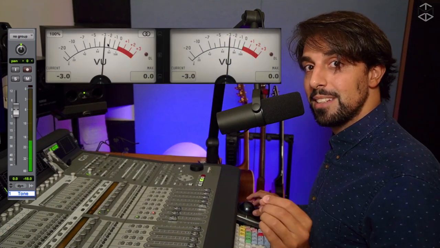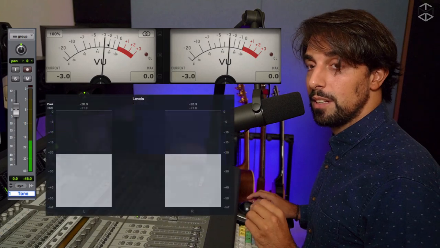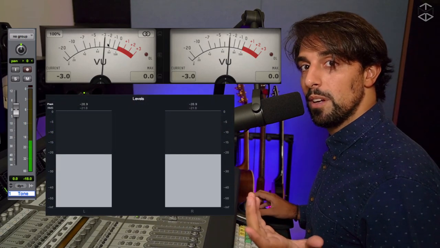This gives us an overall output of minus 21, and you should be calibrating your system at minus 21. So remember, outputting a sine wave of minus 18 gives us a reading on a VU meter of minus 3 because of pan law. Minus 18 plus minus 3 gives us minus 21. And that's the reason why every signal that is panned to the center gives us an overall reading of minus 21 on a meter.